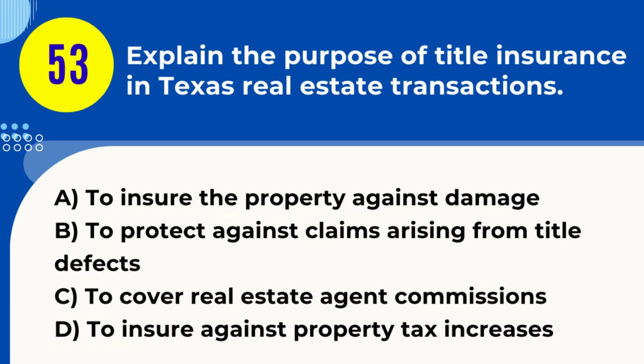Question 53. Explain the purpose of title insurance in Texas real estate transactions. A. To insure the property against damage. B. To protect against claims arising from title defects. C. To cover real estate agent commissions. D. To insure against property tax increases. Answer: B. To protect against claims arising from title defects.